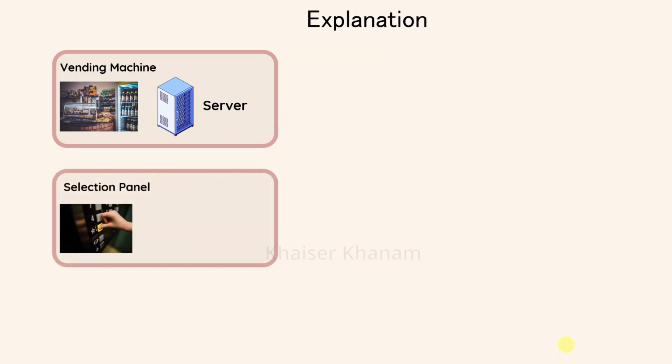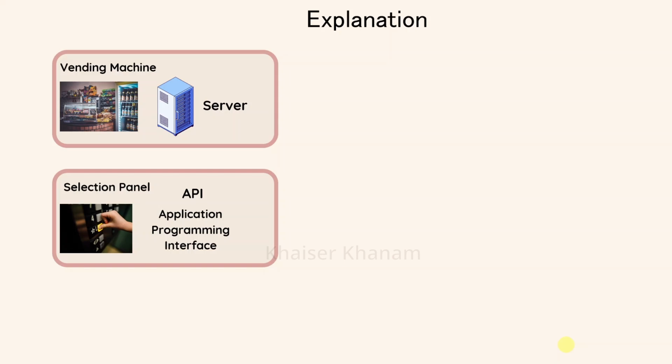Then comes the selection panel. Here the selection panel will be treated as the API. API stands for Application Programming Interface. If you go near a vending machine, you cannot directly put your hand in and access the resources present inside. You have to enter the options, only then will the internal process happen according to that and you will get that particular snack. So the API will be treated as an interface, or you can treat it as a messenger.